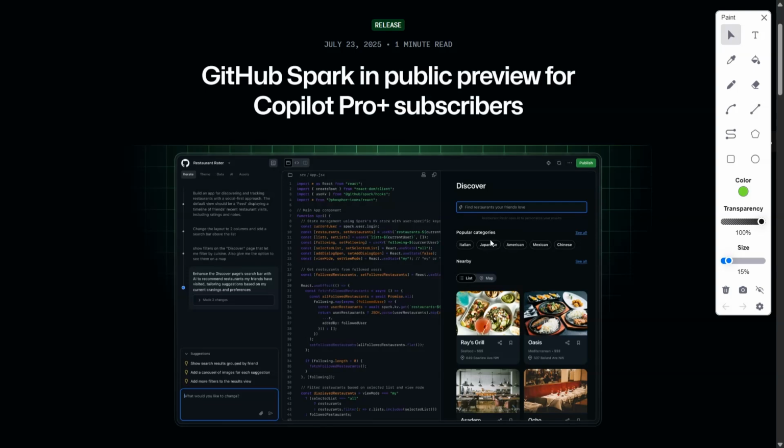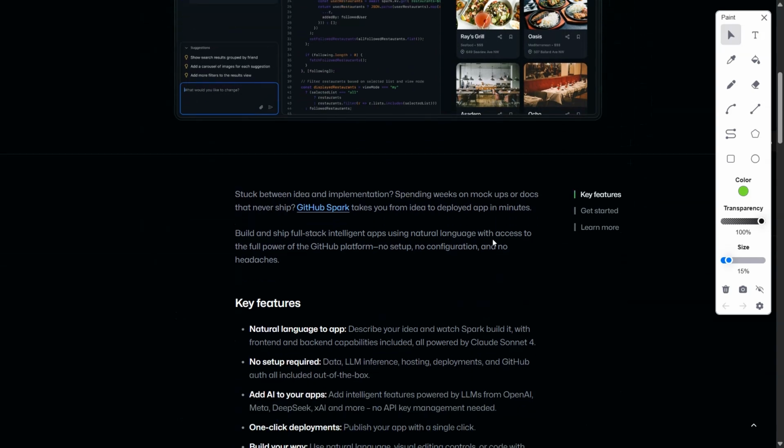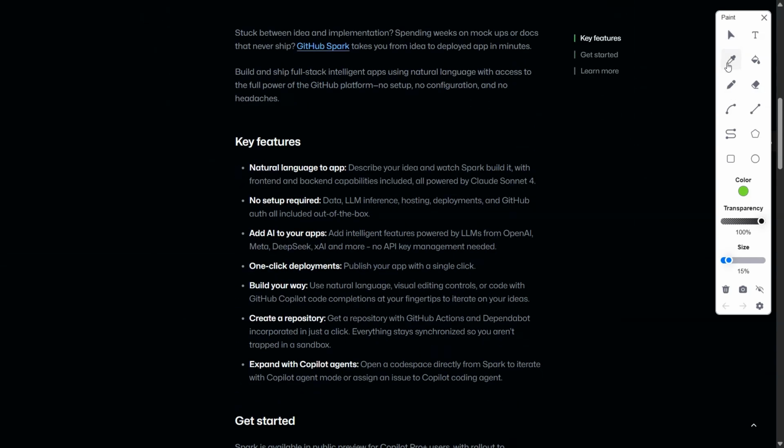It has natural language programming, so you can describe your apps, and Spark starts building them, with the help of LLM access, which uses Meta, OpenAI, DeepSeek. So you don't need to worry about how to bring AI capabilities into your app, and it manages the storage and theming instantly with the UI functionality. It has a dashboard that you can use to manage and iterate on the apps easily, and one-click deployment with CI/CD.